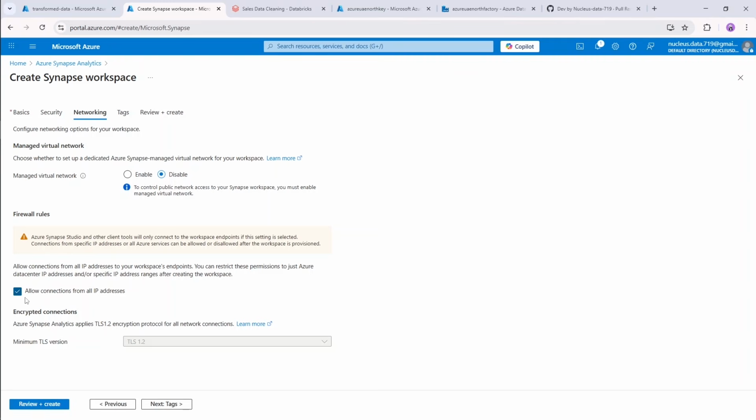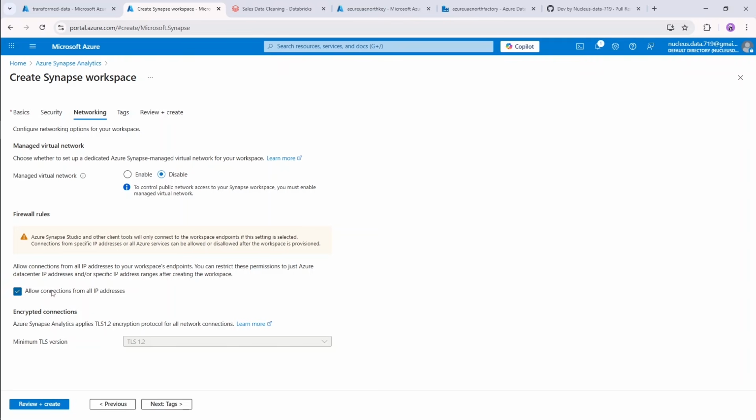In Synapse, you will also see the option that says allow connections from all IP addresses. This basically means anyone on the internet can try to connect to your workspace. While it's convenient for testing or demos, it's not secure for production. In real world projects, you either restrict access to your own IP address or use a managed virtual network with private endpoints.